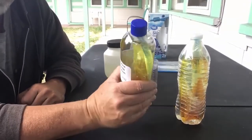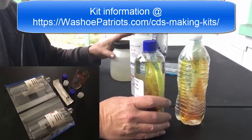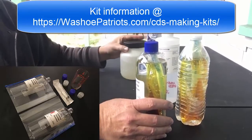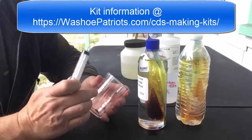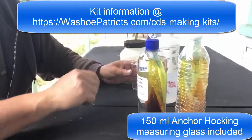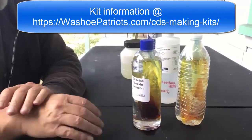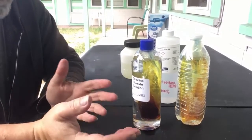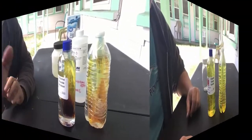I will be making kits, so if you want these heavier bottles I'll have some of these bags prepared, and the only thing you'll have to add is the HCl, the hydrochloric acid, and the sodium chloride. I may not put a glass in it, but we'll have syringes since I do have a supply. That's how quick and easy it is to make CDS if you want to make it at home.